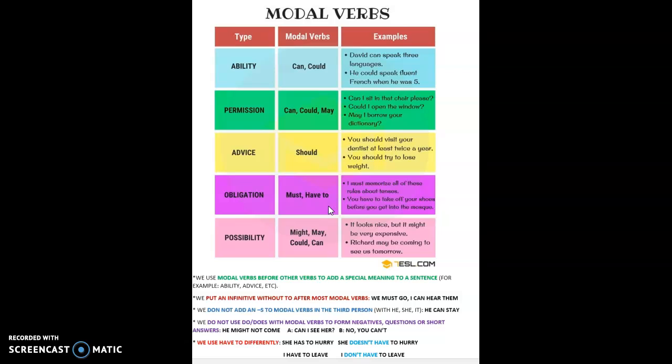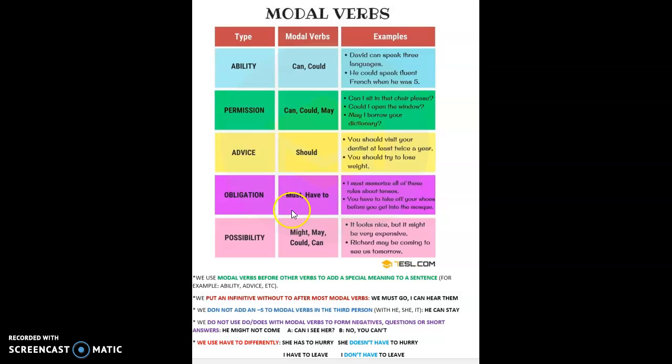Or you can say, you know that these days doctors are recommending that we sunbathe at least 10-15 minutes per day so as to get vitamin D that will help our bones and will help us to fight the coronavirus. Vitamin D is connected to bones. So doctors are saying, as a recommendation, you have to sunbathe 15 minutes a day to get vitamin D. Sunbathe means tomar sol. That is, it is necessary that you sunbathe to get vitamin D. So have to is an obligation, but it is not such a strong obligation as must.